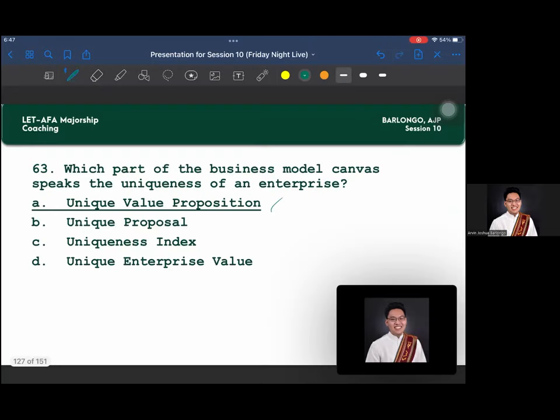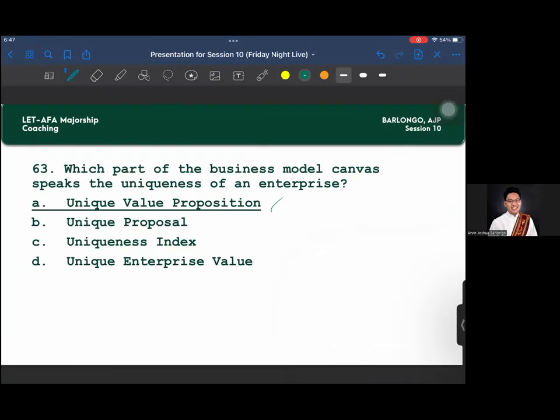Okay. Ano oras na? Oh, naka... Okay. Next. Let me again share my screen. So again, yung uniqueness ng isang enterprise ay nakapaloob sa unique value proposition.